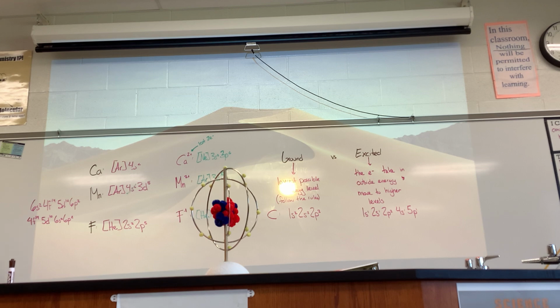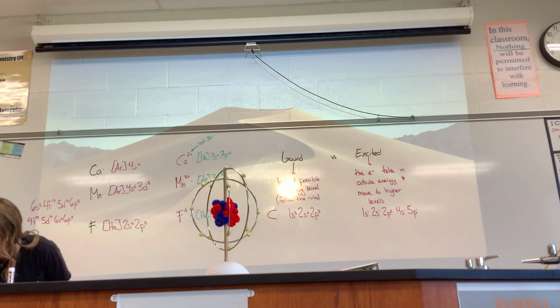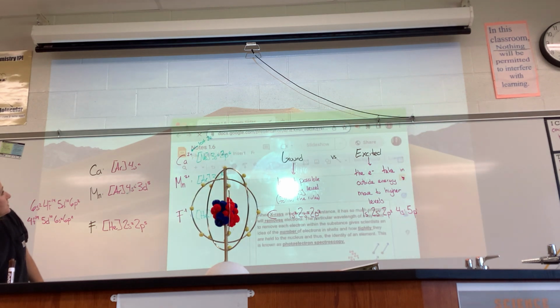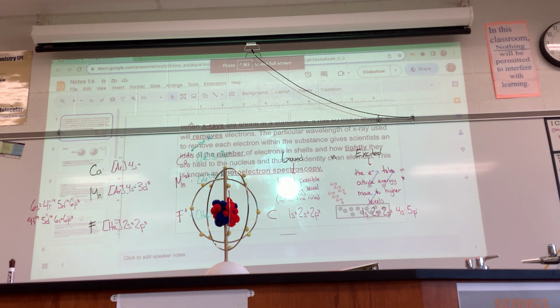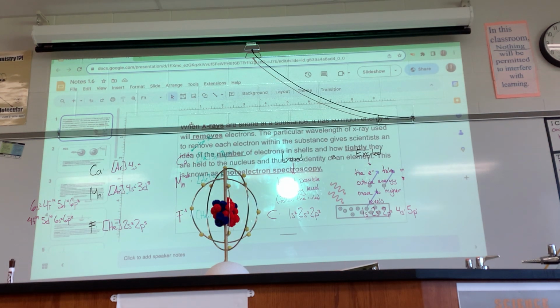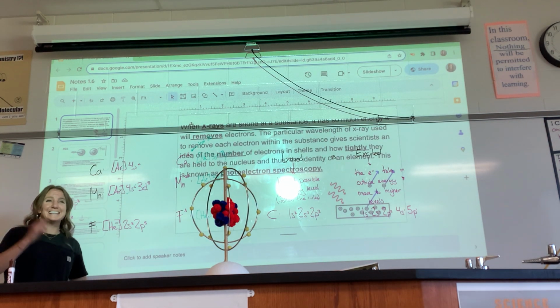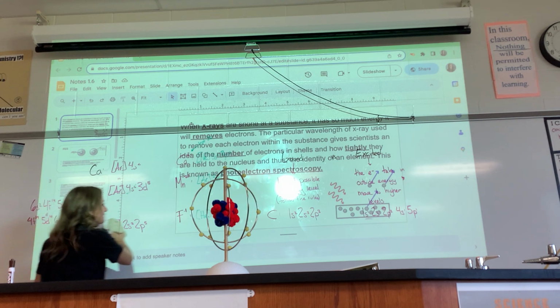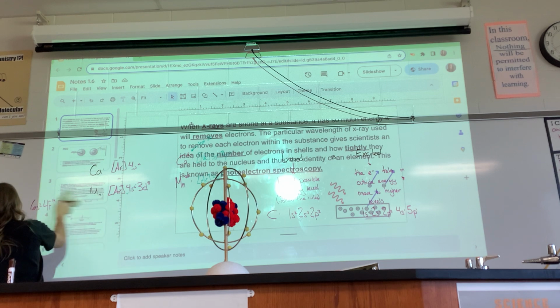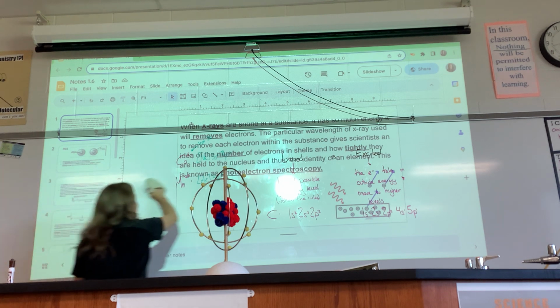Okay, let's look now at the experimental proof behind this crazy notation stuff. So as we just mentioned, if you put energy into an atom, you can get the electrons to jump. Well, if you put a whole bunch of energy in, such as X-rays, you not only get them to jump, but you can get them to fly out of an atom. So you can literally rip off the electrons from an atom using this method.